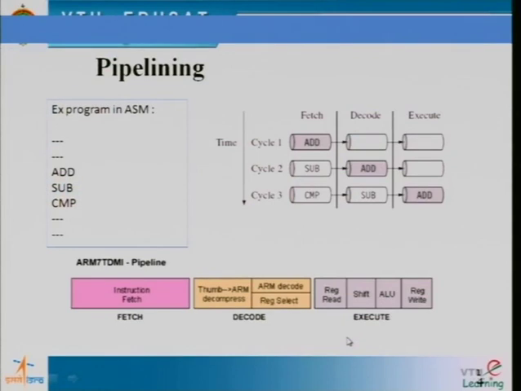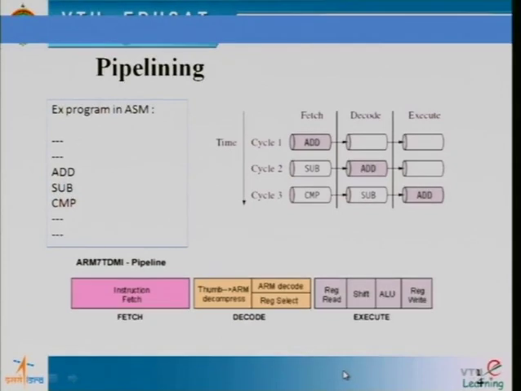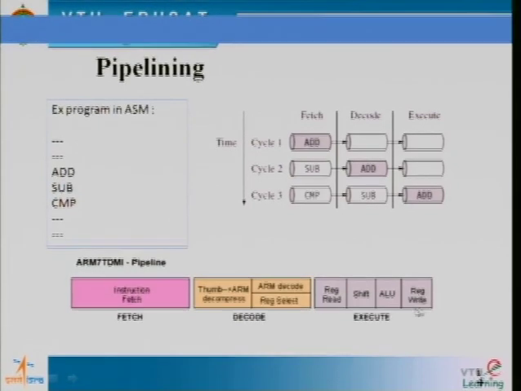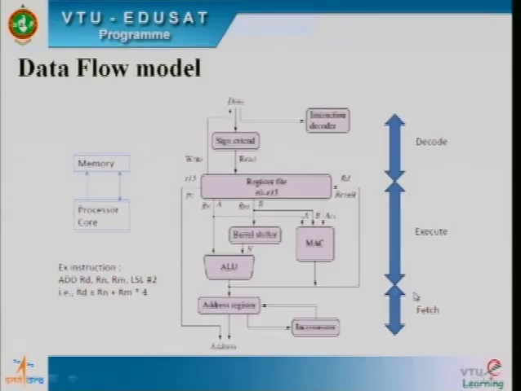And R0 is the first operand, so it goes directly. So this is how I can perform it, right? And this is the register, right? Whatever results are computed are to be put back into the register. So here the shift operation is done, and the add is done here. R0 goes directly, R1 comes through this, and then the result is obtained and put back into the register file R0. So that is what I am doing.